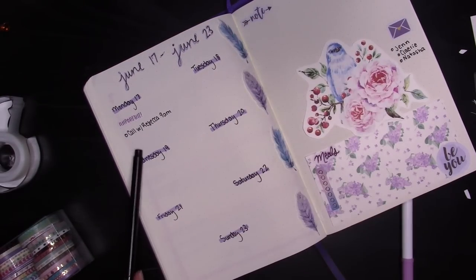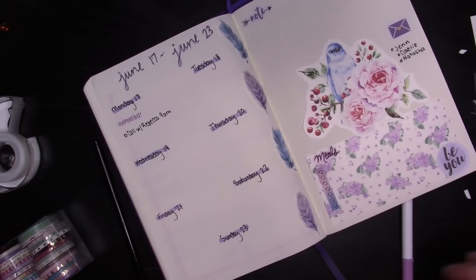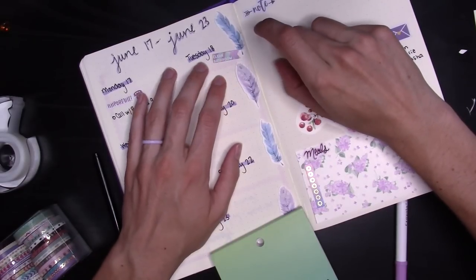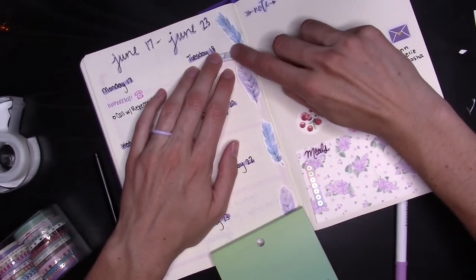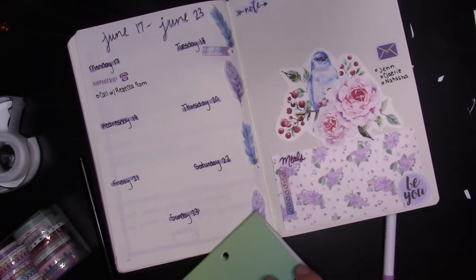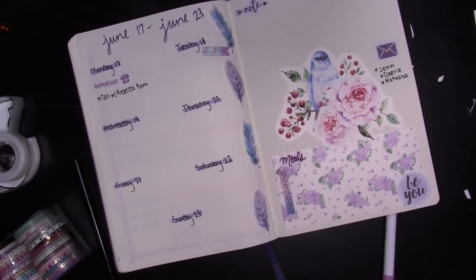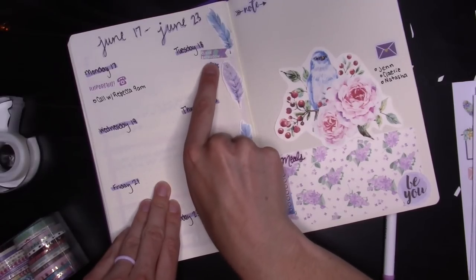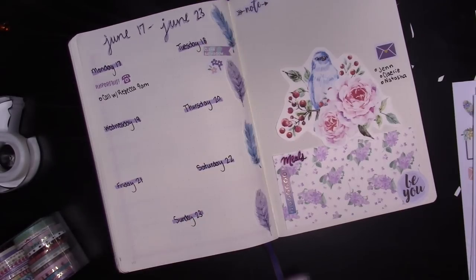I wonder if there's a cute little plant sticker that I could use. Is this fun using lots of stickers and stuff? Does that look cute to layer them? Yeah, I think so. I like that full layered look. I'm playing around with it more here. Cool. Okay, there's that. I still need to water my plants on Tuesday. Put a little flower sticker there to remind me that I need to water the plants and clean the bathroom.